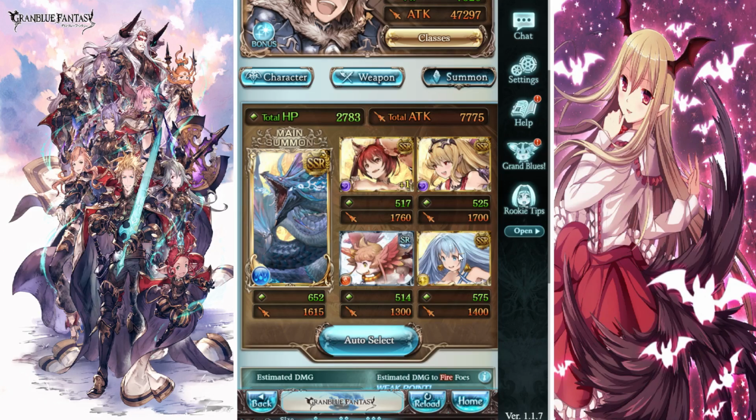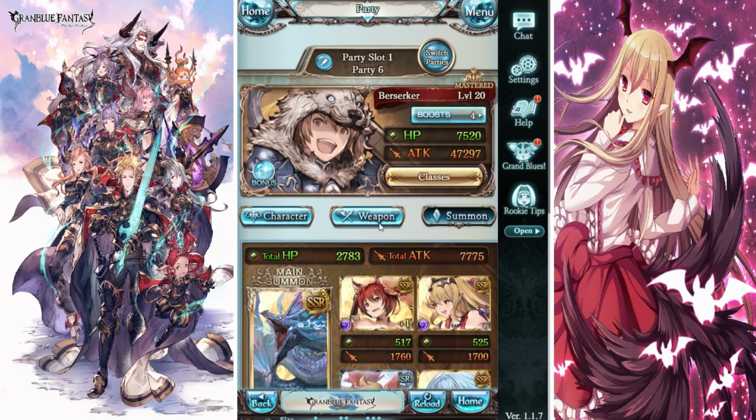And of course, ding dong, ding dong, to give that little instant refresh to whatever summon. I usually use her in hopes that Carbuncle gets the instant refresh. But that's like gambling, and it's not a good thing.